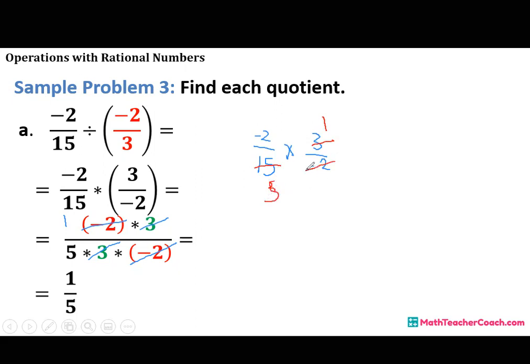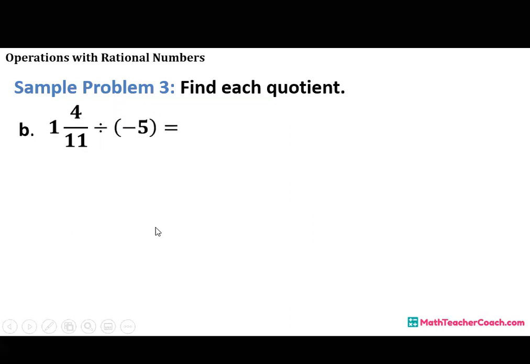And I have negative 2 divided by negative 2 equals 1, and this one equals 1. By the end, I'm going to multiply the two numerators together. 1 and 1 will be equal to 1. 5 and 1 will be equal to 5. Then, for each question, we have different methods to solve. By the end, all of us should have the number in simplest form, like this question should be equal to 1 over 5.